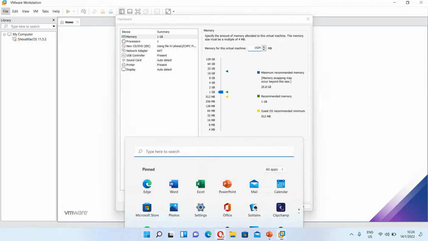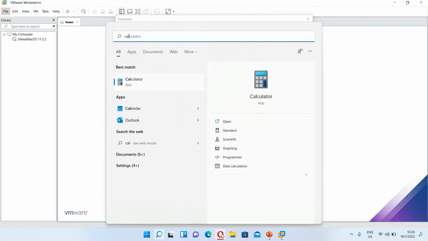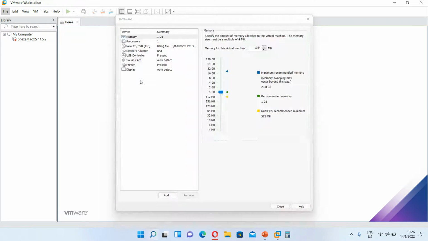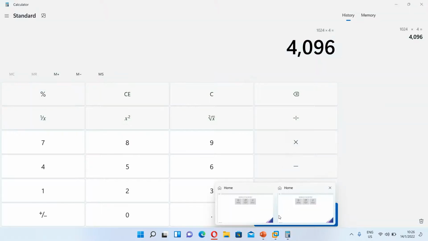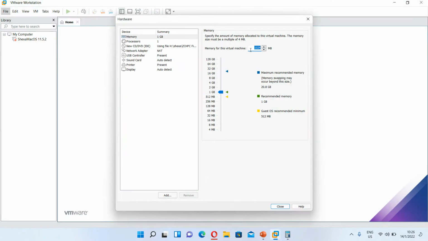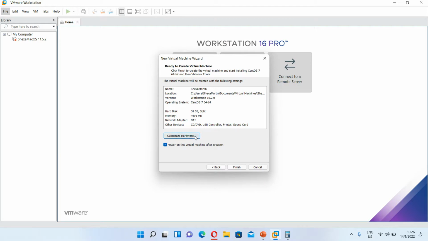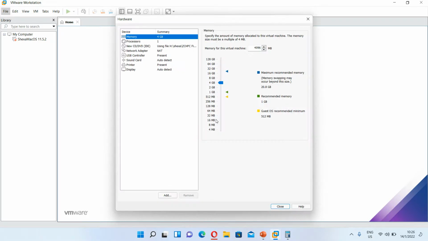Let me use the calculator. 1024, that's 1 gig, multiplied by 4, I get 4096. So that's 4 gig, 4096. That's the amount of memory that I want on my machine. So you can now see that I'm now on 4 gig.